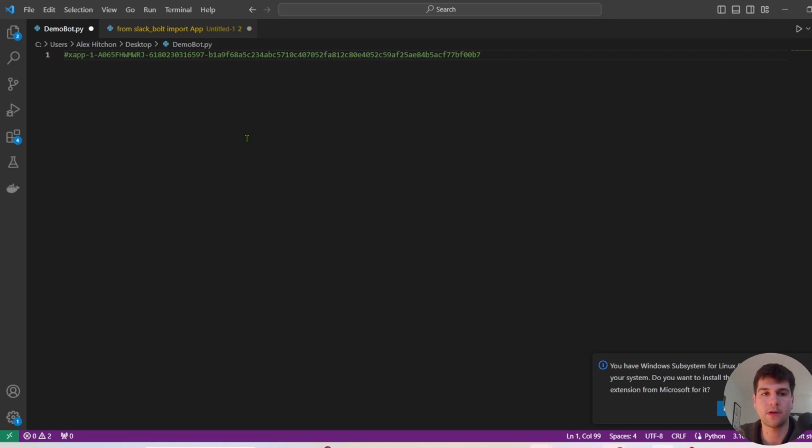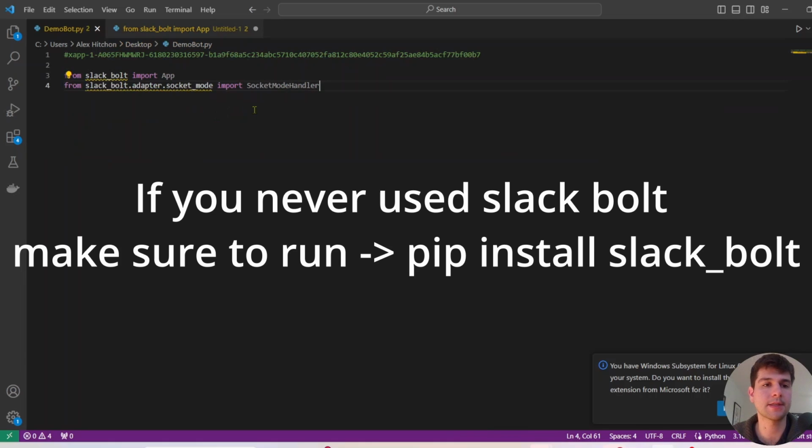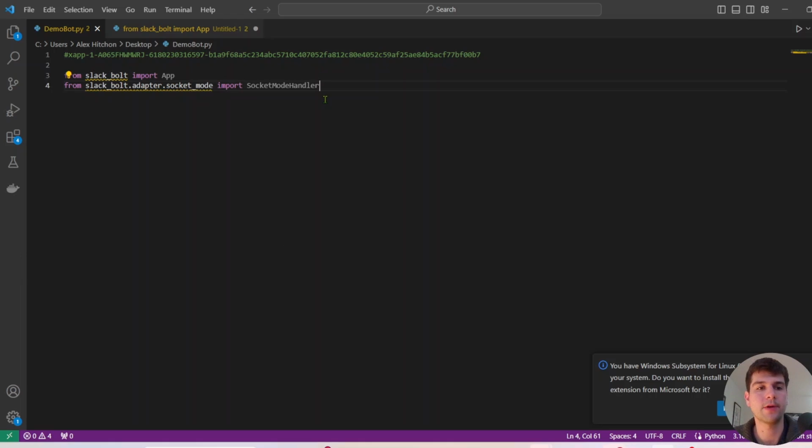So let's open up VS Code. All right, so we're going to need these Slack Bolt imports. Slack Bolt's this really useful library that helps you quickly deploy things with this kind of always running script. And then socket mode makes it even easier. That's what we enabled earlier. So we're going to have our bot token. We're also going to have a socket mode token.